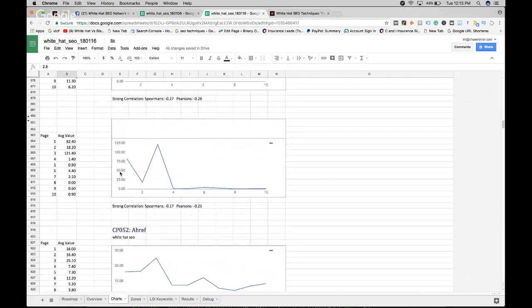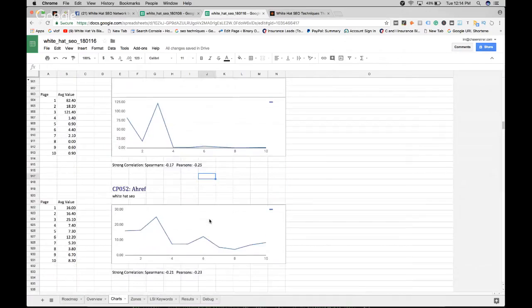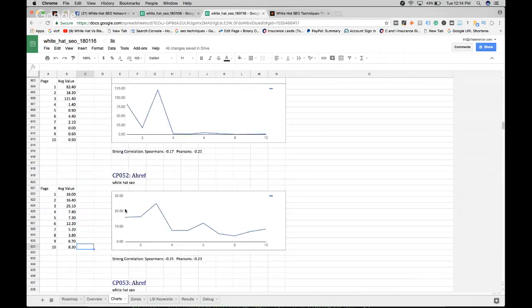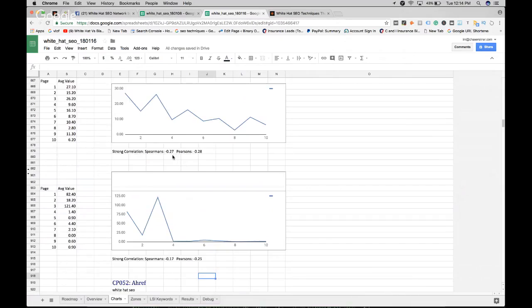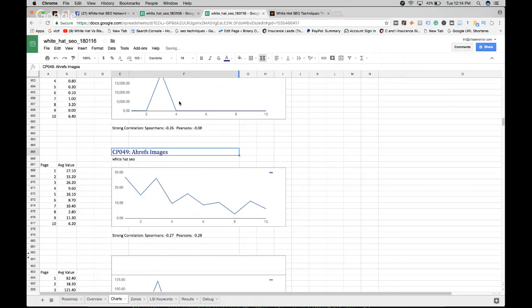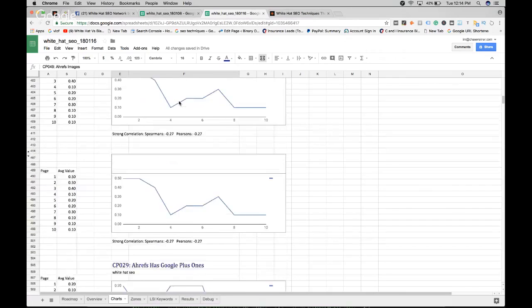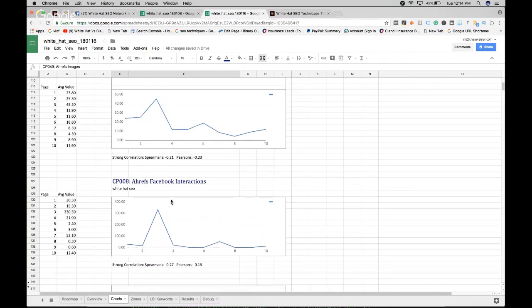I guess I'm still kind of confused. So all of these different graphs are correlating with different things, and I just can't see it or something? Yeah, if you look right above each graph, it tells you the factor name. Oh, see, there we go. Yeah, but Google Docs does weird things to the spreadsheet. Oh, gotcha. Sorry about that. No worries. If I just bring that open, there we go. Now I can see. Okay, cool. That makes way more sense. I was looking at these graphs and thinking, why do they all just say Ahrefs? Yeah, that makes sense.